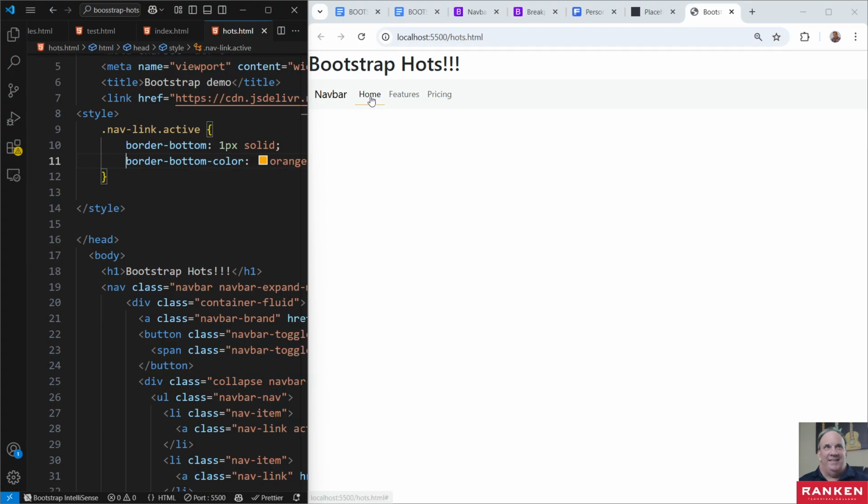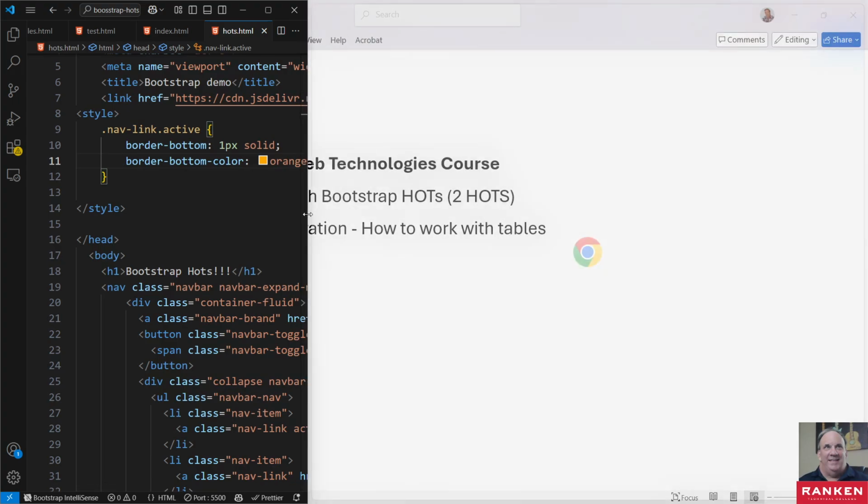So as you see here, now it has this little orange under here. So you can do this on each page. Whenever you're on that page, you can do other things as well. You can do a background, you can do whatever. I kind of like these little underlines. It's really the border at the bottom. And so whatever page you're on, you see that this is the specific link.